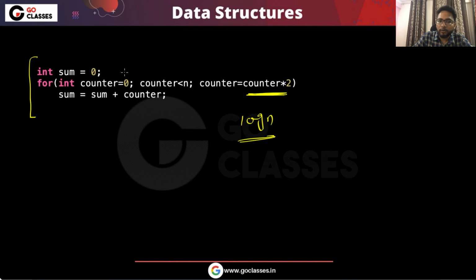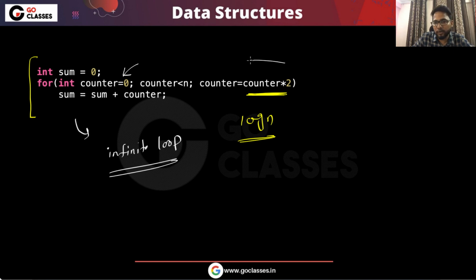And what is that? We are starting from 0, right? If we are starting from 0 and each time multiplying by 2, nothing will happen, and it will remain 0, right? Which means 0 is less than n is always true. So basically it is an infinite loop, right? So before coming to a conclusion, just see the initialization and every condition carefully. Just by looking at multiplying by 2, it does not mean that it is always log n. Okay, sure, thank you.